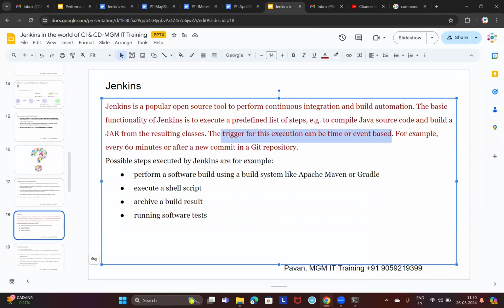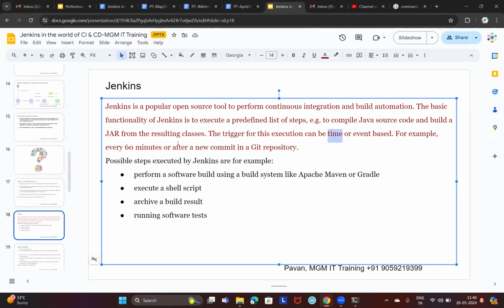When this should happen is whenever a new commit is done in the Git repository. New commit means the developer committed some code to the Git repository. As soon as the developer saved some code to the Git repository, it can happen. Or it can be time based also.